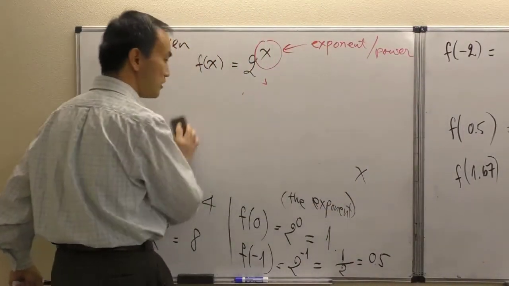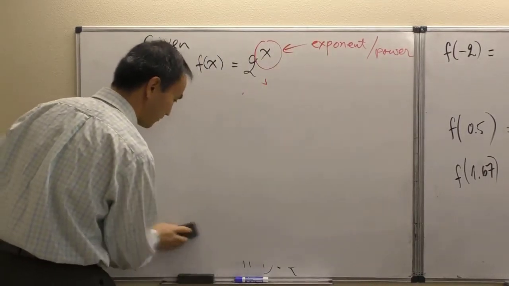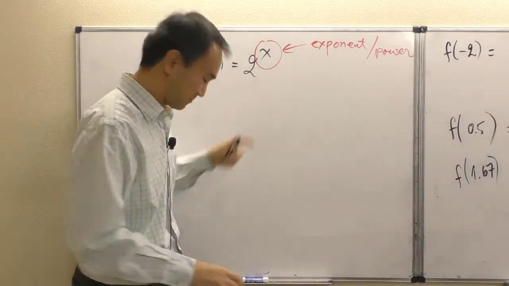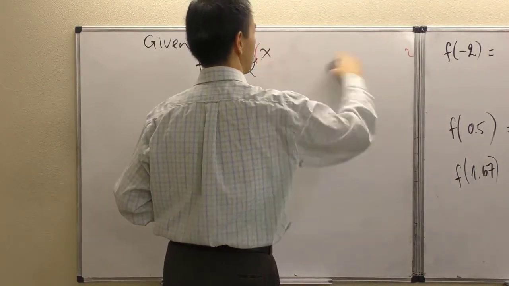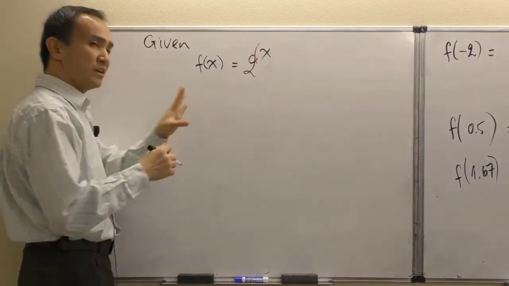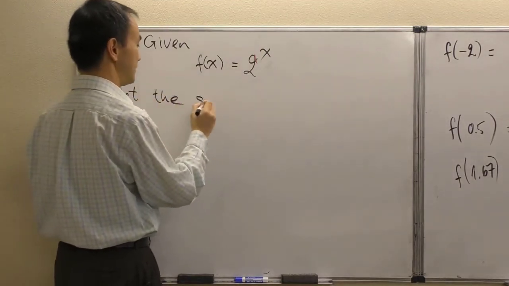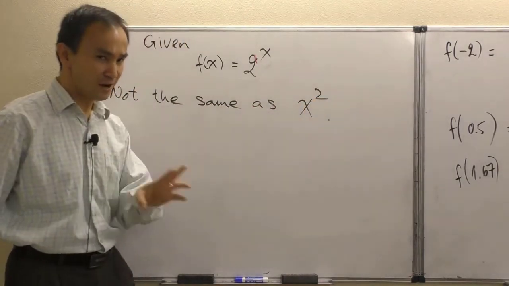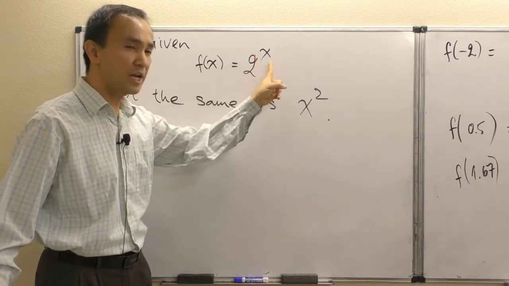All right, and we are still not done with this function yet. It's a function. Now we have learned that it's a function. It started out with having a base here, and now notice, with this base here, allow me to erase all of the notes I've made earlier. So here in this rule, another detail to understand: it's not the same as x to the power 2. Here our function says the rule says we raise, so base is 2, we raise to the power being the input.